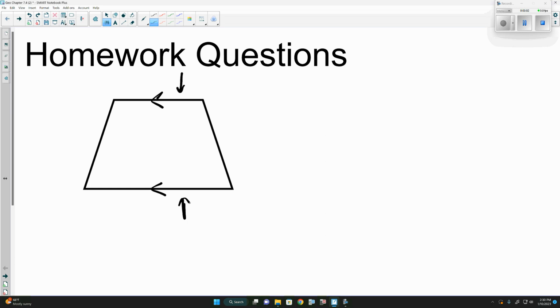If the set of sides that are parallel were congruent, we can say it's a parallelogram, because by our opposite congruent and parallel sides theorem, we can say it. But here, all we can say is that this is a quadrilateral. Arrows are just telling us a set of parallel sides.